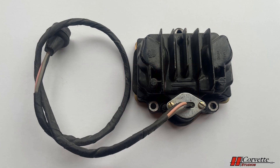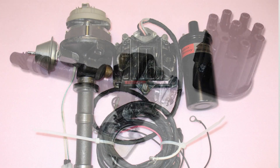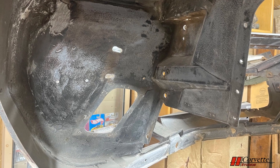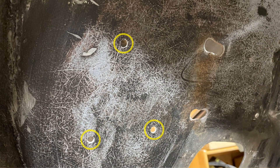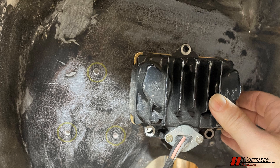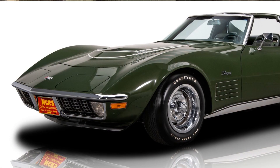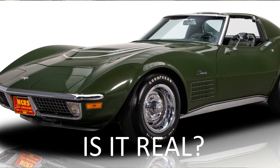The last difference is the TI ignition system, which was only on the LT1. No surprise that with a replacement engine, we would not have the somewhat complicated TI ignition. This is where things get a little fuzzy and continues our story on how we went from a restomod to an NCRS restoration. In the front driver's side wheel well are three holes, midway up on the front side. This location happens to be where the TI ignition module is attached to the car on an LT1. These three holes on the car match up perfectly with the TI ignition.